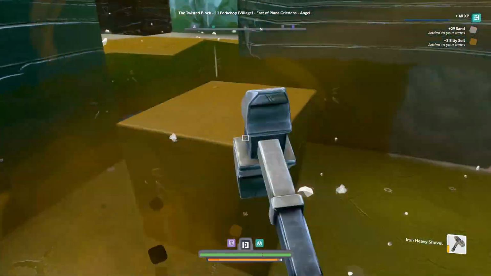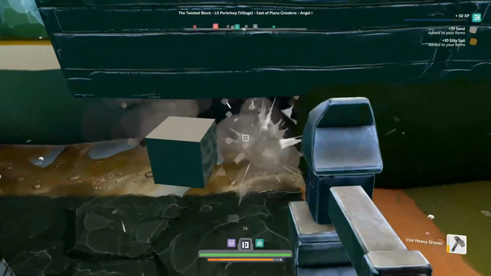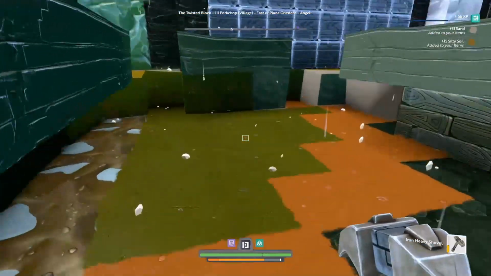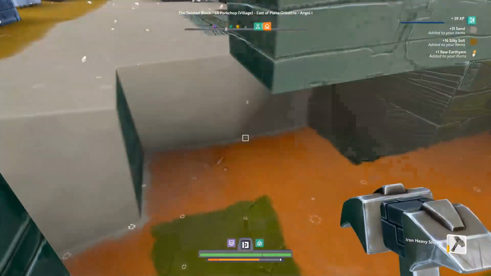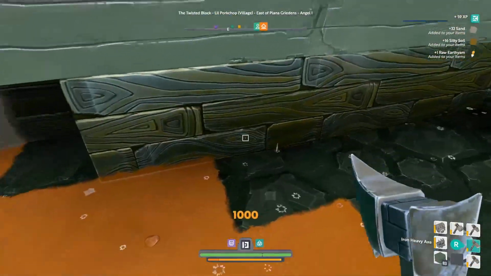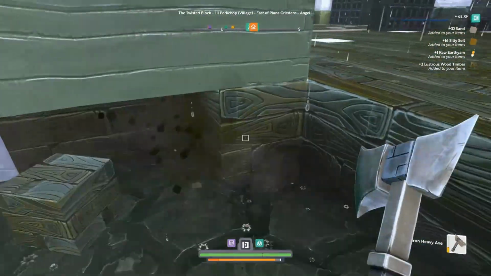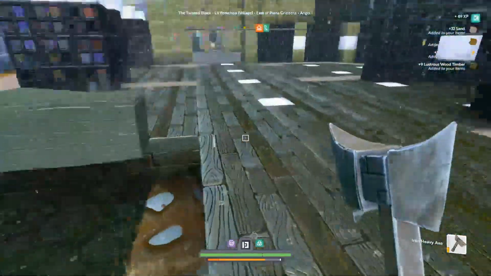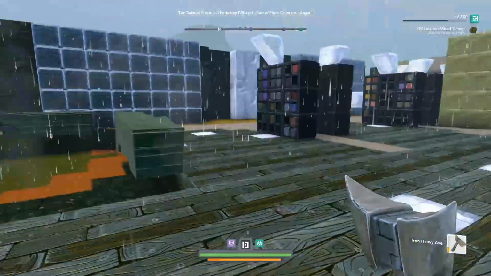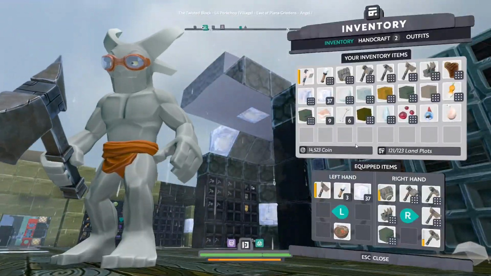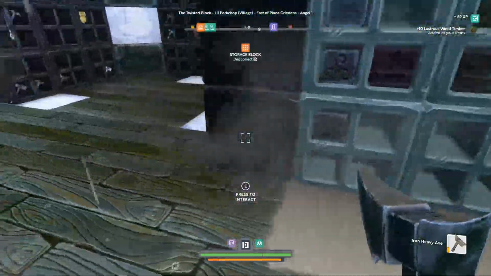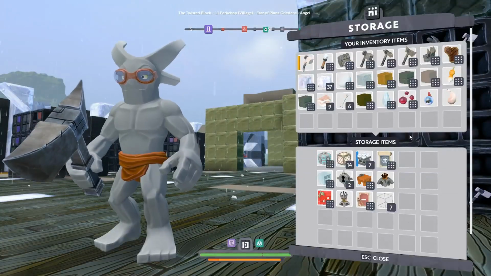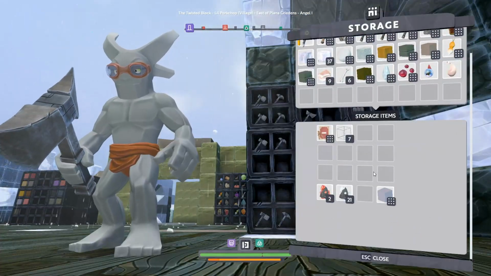So let's get this all dug out. I'm actually going to dig out underneath where the storage will go, just because I want to make sure that nothing's going to be sticking out that I don't want sticking out. And what we'll do is I'll build this first area up with you guys, and then I will cut away and finish the rest of it, and then we will come back when I am done. I've had to move sections of the storage around to be able to create enough space to work in here.